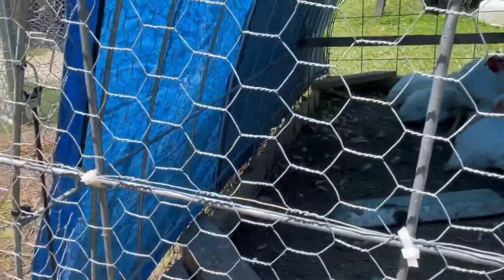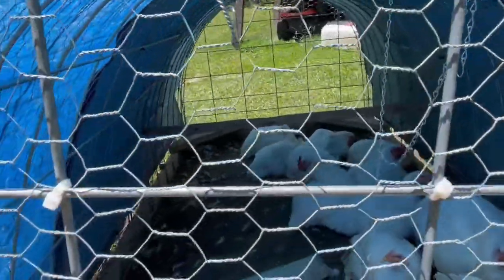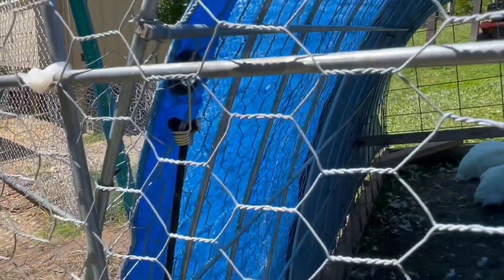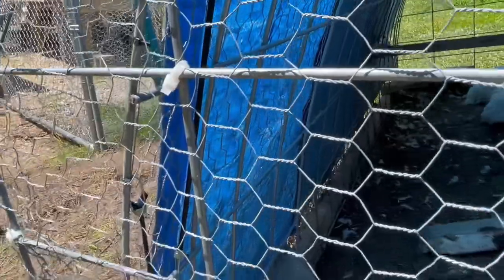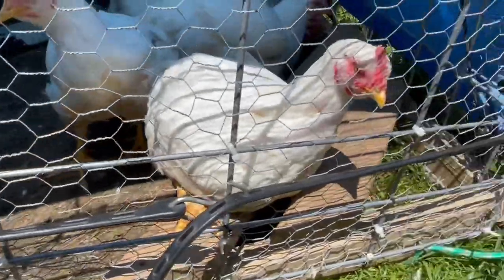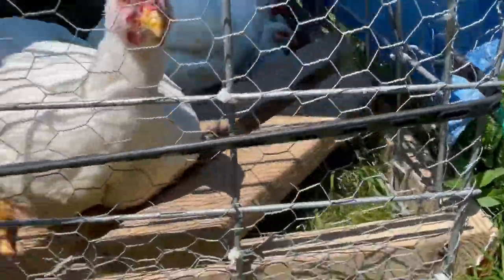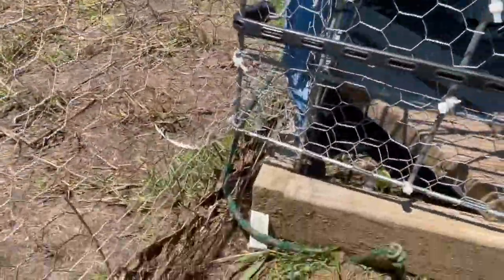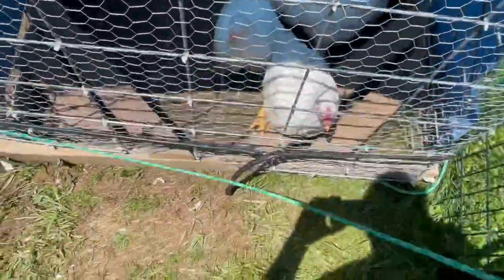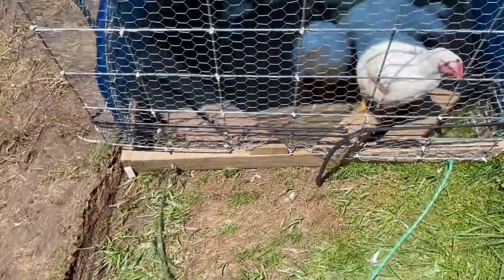And then I took cattle panel and I just put them up and over. And then I ran chicken wire through or above the cattle panels. And then I put a tarp over it. So it keeps them out of the sunlight and out of the weather. Then I just ran these bungee cords in the front to hold that shut. And then I tied a rope to the sides, each side. And then this rope I can just pull around this door here. And this is what I use to pull the chicken tractor around the yard.